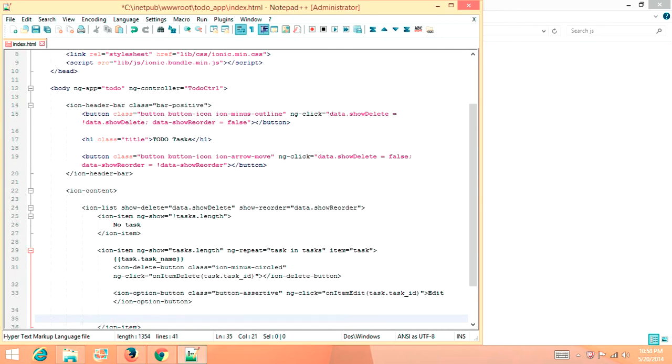Okay, and now we will create the reorder button.